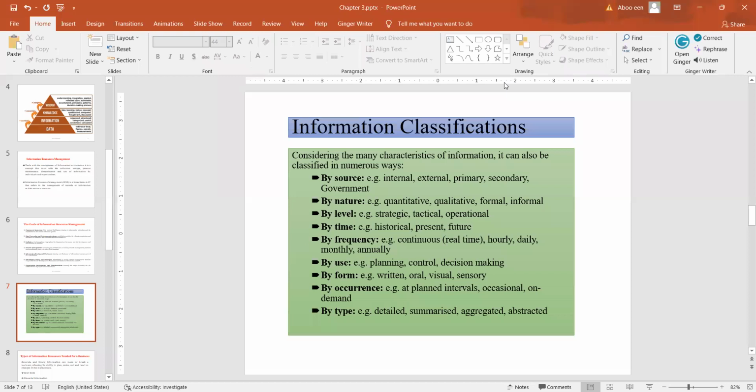So these are visuals. Sensory. By form, sensory means sensor data. We may say this information is sensor data. You may have heard about IoT devices, Internet of Things devices, like smartwatches and other embedded devices. These devices can sense data, like your heartbeat and your pulse rate. These are sensor data. It can sense data from any sources, like the environment and temperature. So these are sensory data.